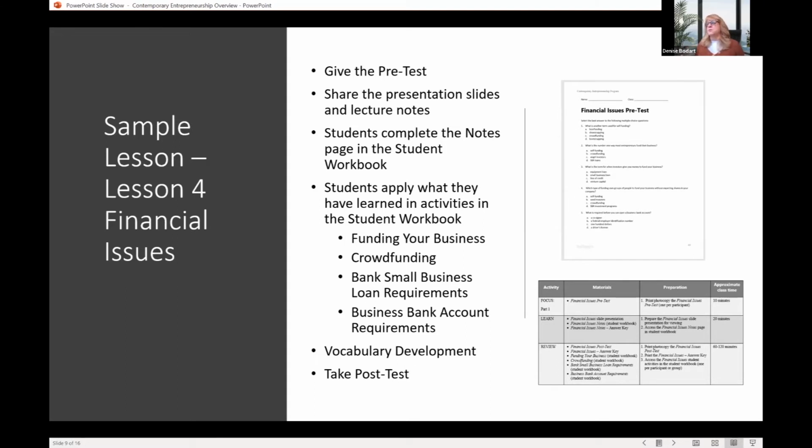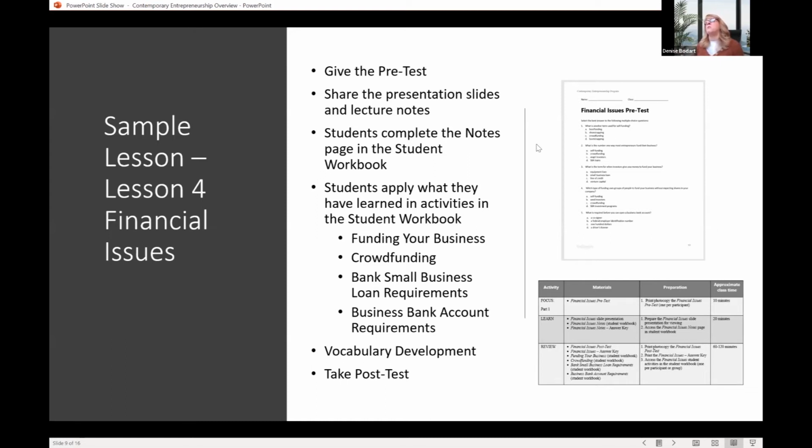The first thing you would do is give them that very brief pre-test, and you can see it up here on the screen. We always provide answer keys, so it's really easy for instructors to see what their students already know. And when you do that at the beginning of a lesson, they begin to engage with the content they're going to be learning. It gets them thinking about, gosh, what do I know about finances? There might be some new vocabulary words on the quiz that they may not even know the meaning of, so it gets their interest right away.